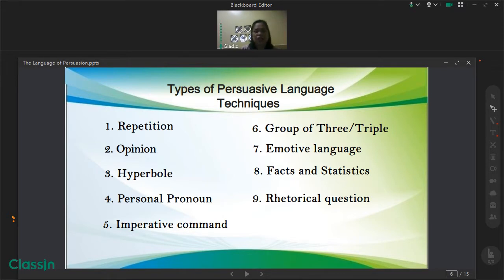And then another one is, who do you think you are? Or do you think you are intelligent? So you could also have an ad about medicines that help boost your intelligence, no? Okay, so those are the rhetorical questions. Did you get it? Do you have any more questions about the types of persuasive language techniques? Okay, so for sure, do you understand the different types of persuasive language techniques and how they are used in ads and campaigns and advocacies?